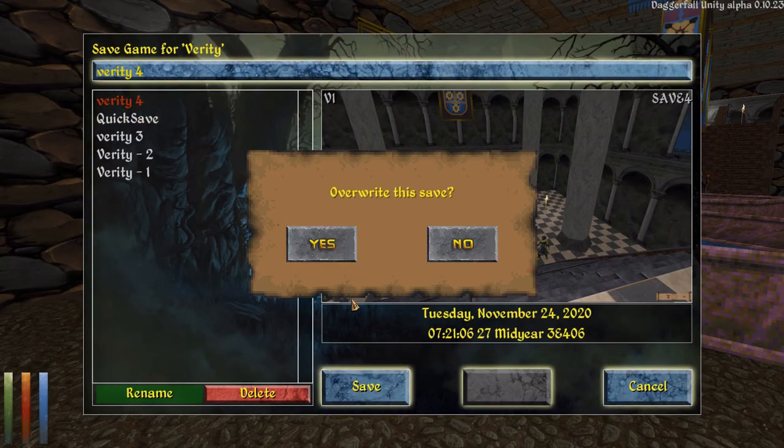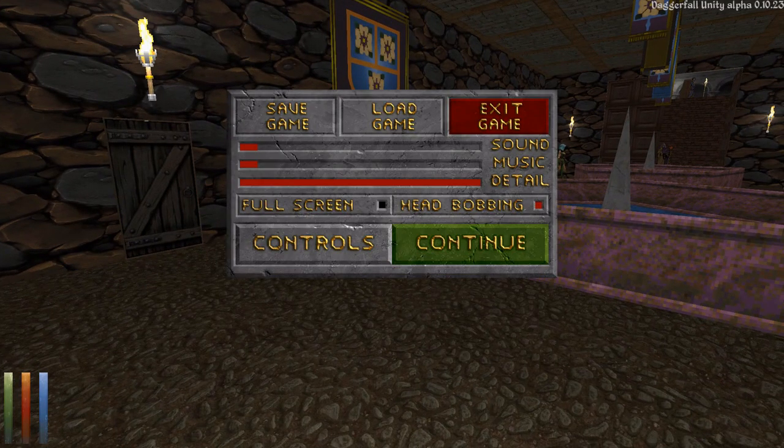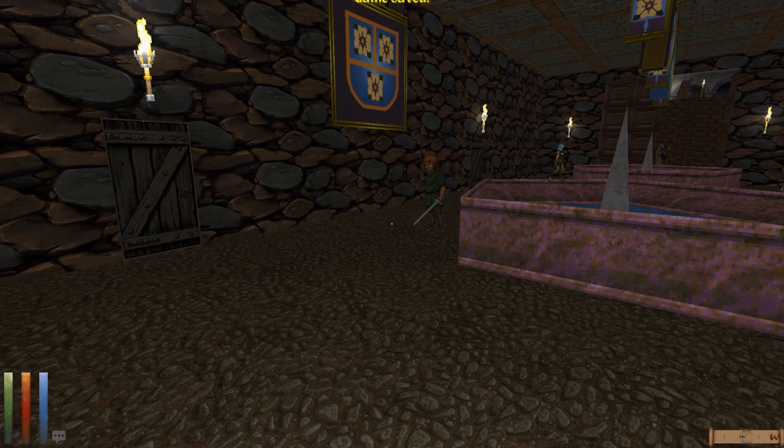Okay, so let's see. This is where the timed quests kind of make a difference here. So we gotta go to. Alright, we gotta wait a little bit. Yeah, we gotta wait a little bit in order for things to happen. And then let's see what's gonna happen. I'm gonna fast forward a little bit just to see when the quests will show up.